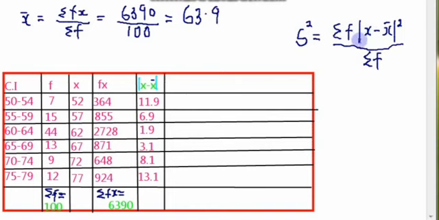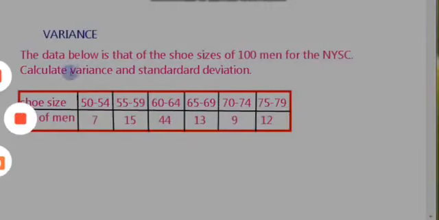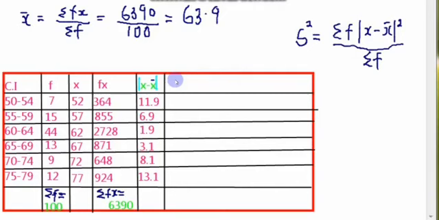Now we go on to look for the absolute value of x minus x bar raised to power 2. That's what we have in our next column. Okay, in our next video we will round it up. We will stop here for now. Let's finish up in our next video, so please stay tuned.